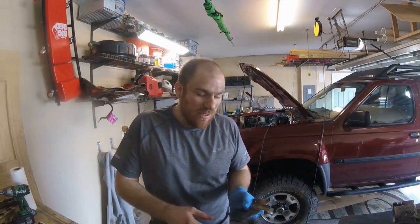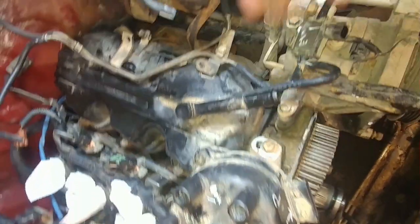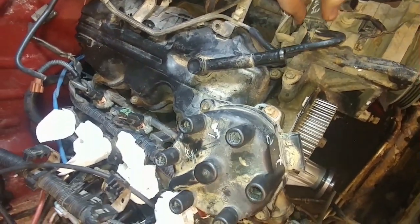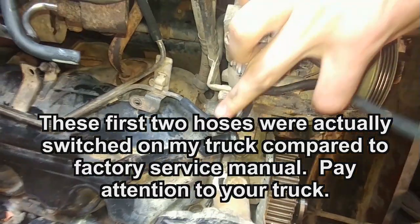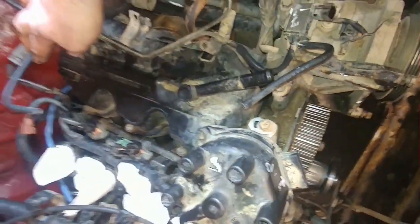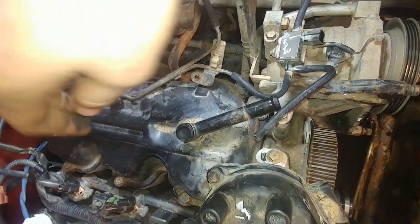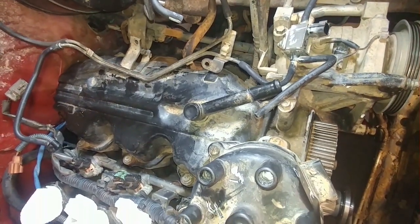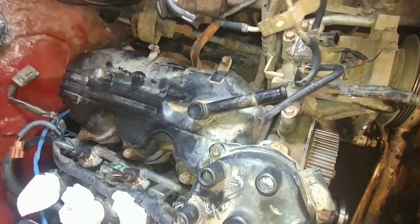The camshaft backer plate on the passenger side cylinder head is actually behind this copper-looking bracket right here. This is just a bracket that has some clips for wire harnesses and it looks like a sensor or relay can clip onto it. It just has a couple of 10 millimeter nuts and one 10 millimeter bolt that you can take out. On the driver side, I took off this bracket which has a little evap-type valve on top of the air conditioning compressor. This goes to the bottom of something on the intake manifold plenum, with a short jumper on the side going to the first bracket and out the back of the plenum. Once the hose connections are sorted, I'm going to fold this out of the way and I should be able to get at the valve covers.